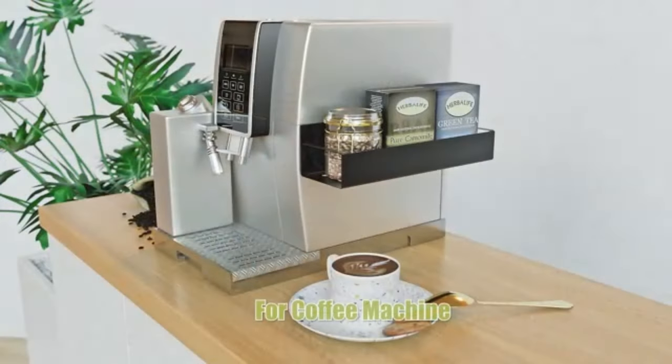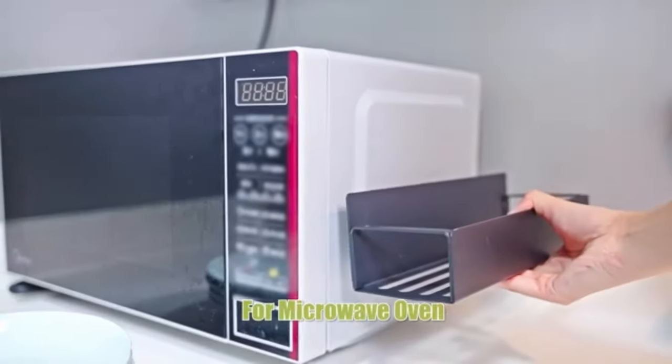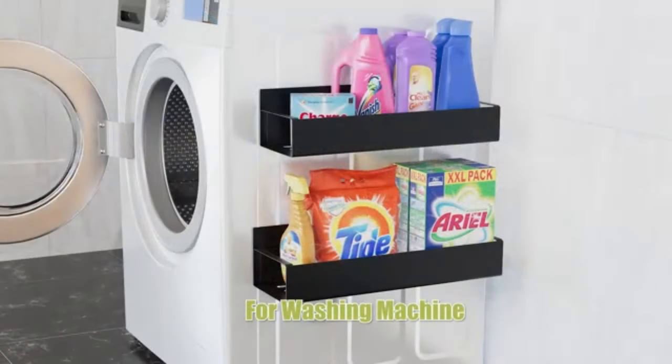The racks have a powerful magnet which allows them to stick firmly to the surface, and once connected, they aren't going anywhere. These racks provide a clean and organized kitchen and easy access to your spices. High quality metal makes them rust-proof, ensuring a long-lasting experience with their elegant charm.